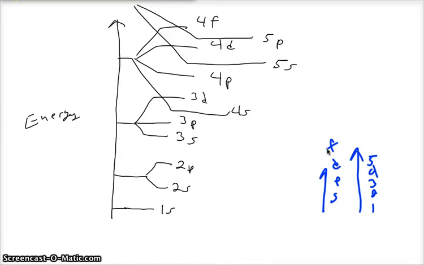And so what happens is, if you look at an energy diagram of the atomic orbitals and sublevels, you end up getting some overlaps. For example, in the first energy level, we just have S sublevels, so there's one S. In the second energy level, we have 2 sublevels, S sublevels and P sublevels. And S sublevels are lower energy than P sublevels. S is lower than P. And so there's a slight difference here. And in the third energy level, we have the same thing. We have 3S, 3P, and 3D. What happens is the 4S comes all the way down in between the 3P and the 3D. And so if you're putting electrons in atoms, you would not go 3S and then 3P and then 3D. You would go 3S, 3P, 4S, and then 3D.